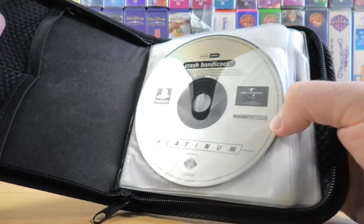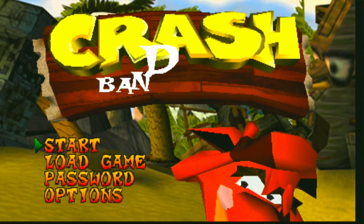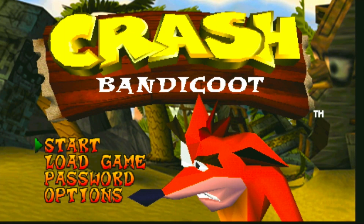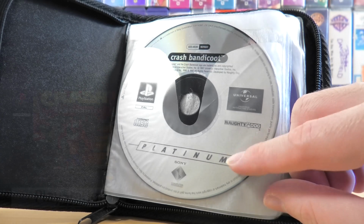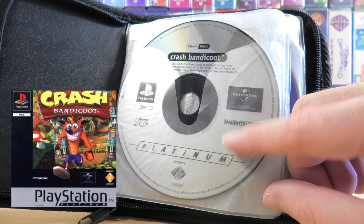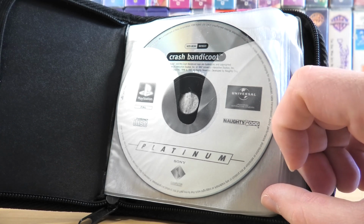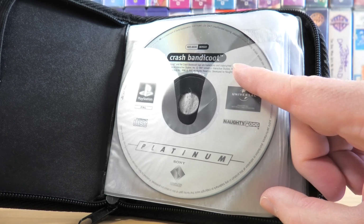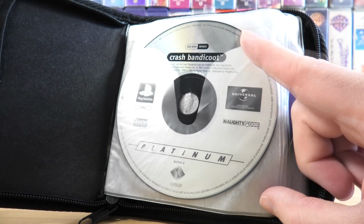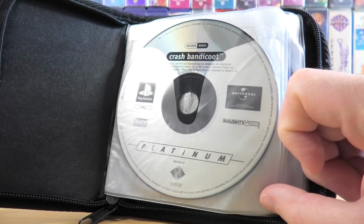But the actual first disc in the wallet is Crash Bandicoot. Look at that, the original Crash Bandicoot for the PlayStation 1, and this is a Platinum disc, so this is the cheap range. After the game had been out for a while, they'd cut the price in half and sell it at a discount. But actually, I didn't end up paying anything for this, because this disc came for free because I stole it.